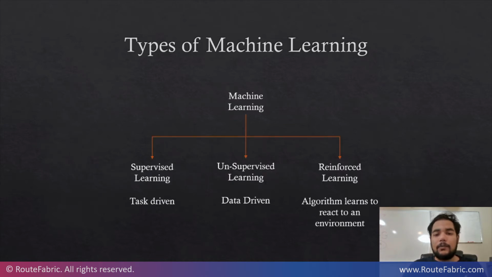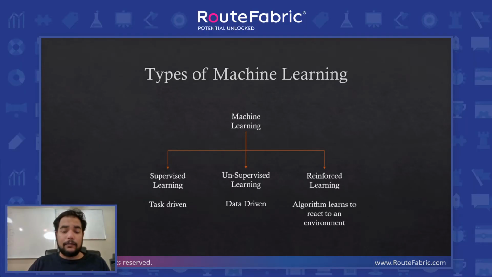Now let us look at the types of machine learning. Machine learning is split into three broad types. The first type is supervised learning. These are task-driven, where the independent variable and the dependent variable are given. The next type is unsupervised learning, where only the independent variable is given and the label, which is the dependent variable, needs to be identified. These are data-driven machine learning models. Next up is reinforcement learning, probably one of the most fascinating machine learning concepts out there. The algorithm learns everything from scratch. The model is given no data or no labels. It learns everything as it grows based on a reward system.